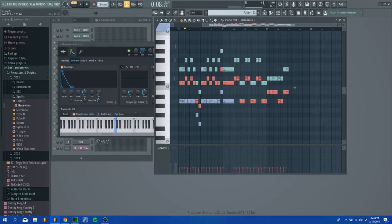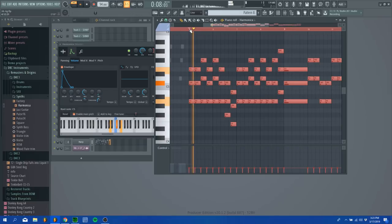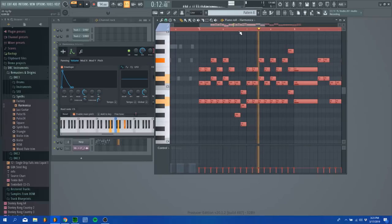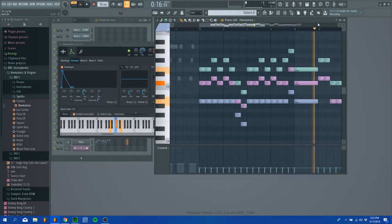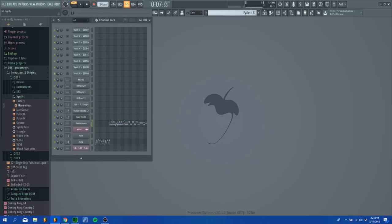So pretty much this whole song is just going from a major chord to a D major chord, which is like the step from one major chord to another. And I think it's copying them off like that. Yeah, there we go. And then I think it repeats the harp part because there's the chorus. So I'm just going to do it with the clips. So let's move on then.